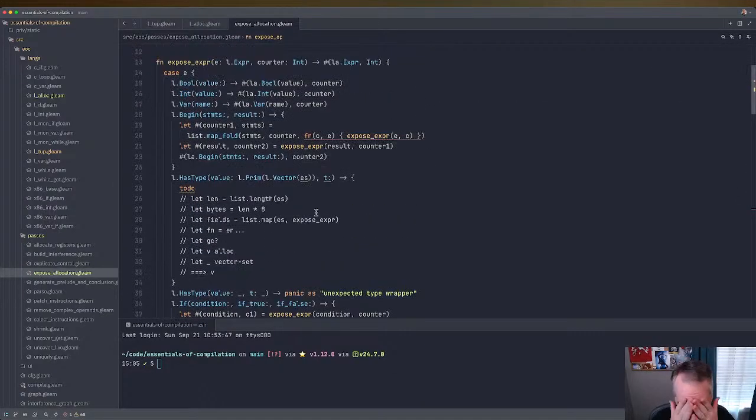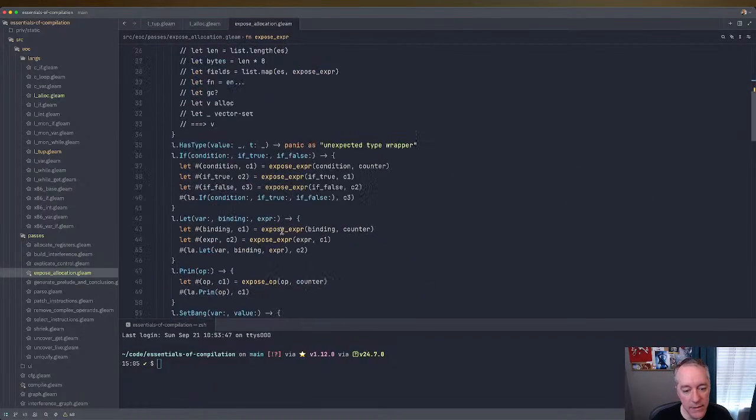So now we have threaded through, we need pair swap there. Okay, we threaded through the counter.